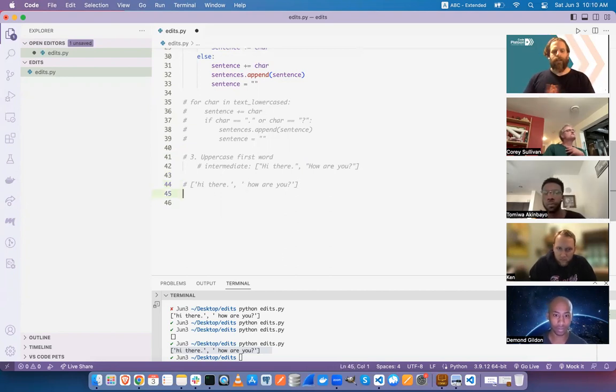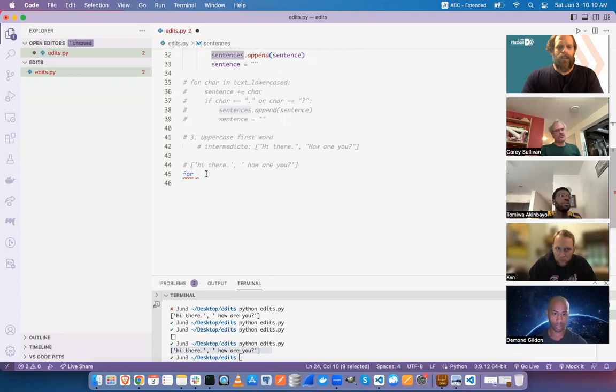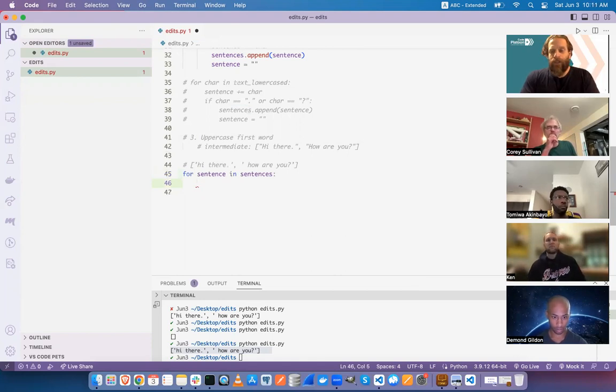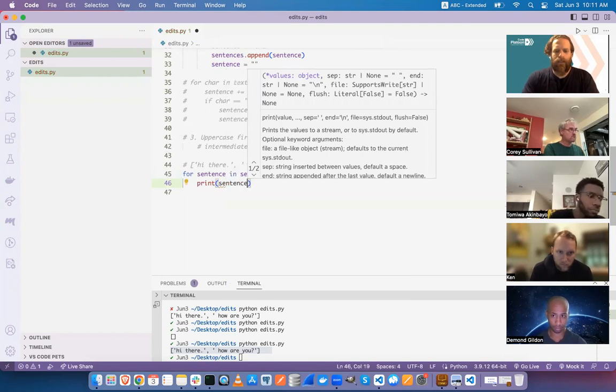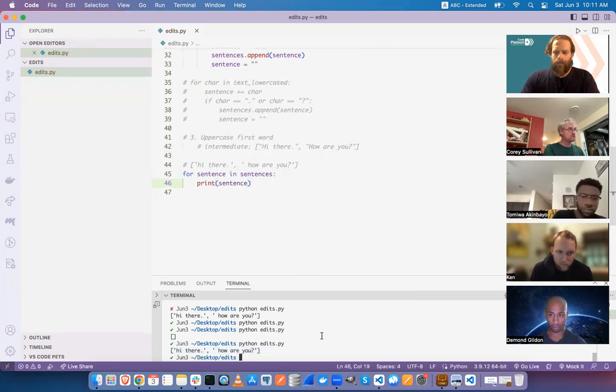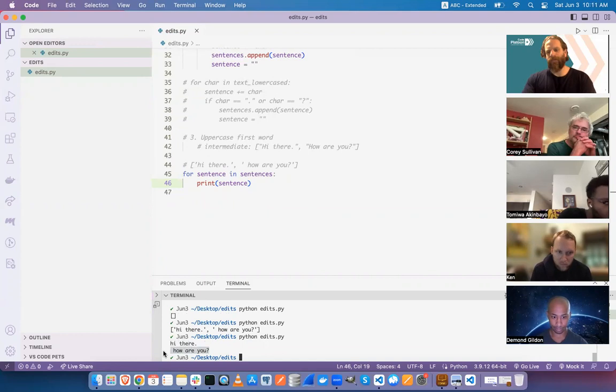We can start. So let's just write a for. Let me see what we got. What's our output here? So, sentence in sentences. What I'll do is I'll just print this, just for the sanity check. So each sentence is going to be this string.